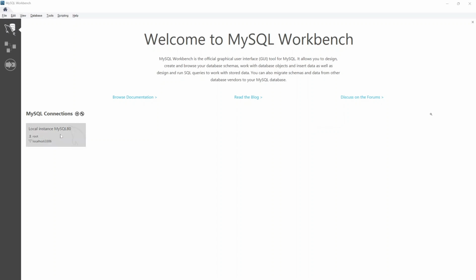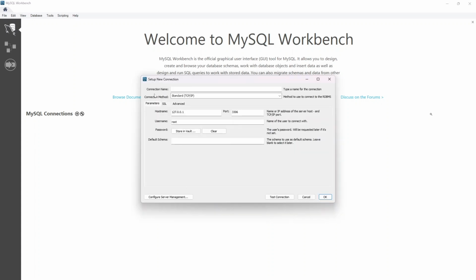Initially, you will see something like this. So this is a default connection made to your local MySQL server that we had installed in lesson 1. Now, if you do not see something like this, let's just delete this and start from the beginning. So if your screen looks like this and you do not have any connection to any database, you can just click on rescan servers here, or if this is not available, just click on this plus button here and you will see set up new connection.